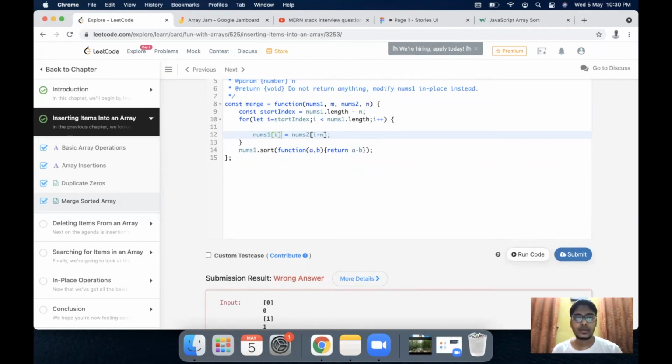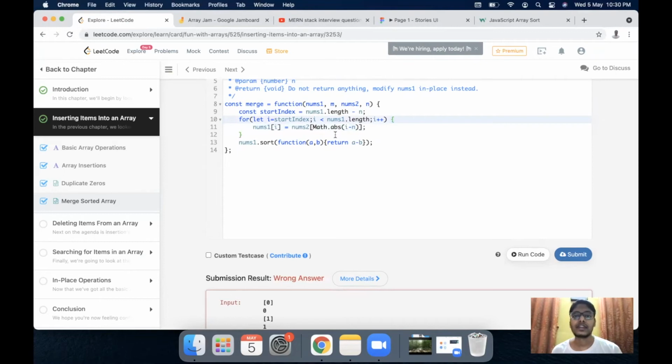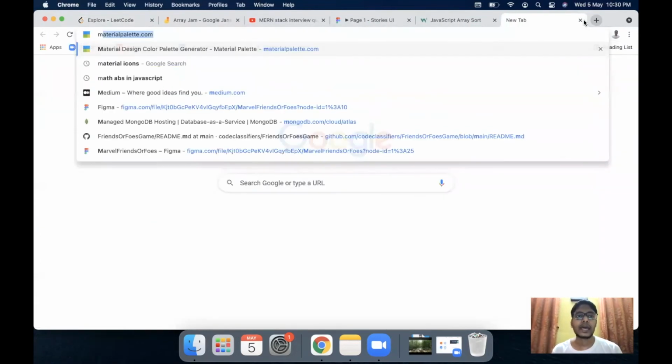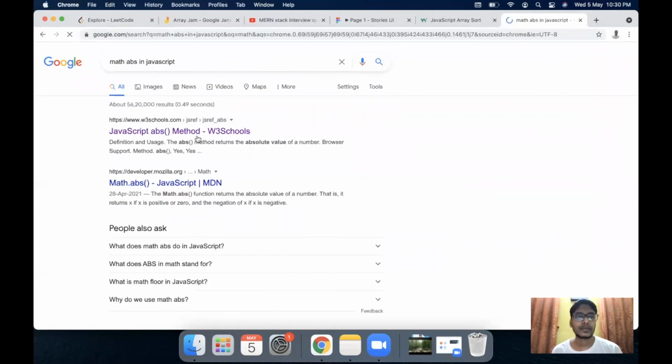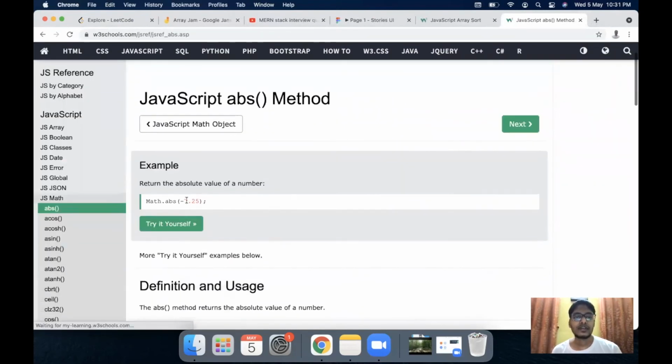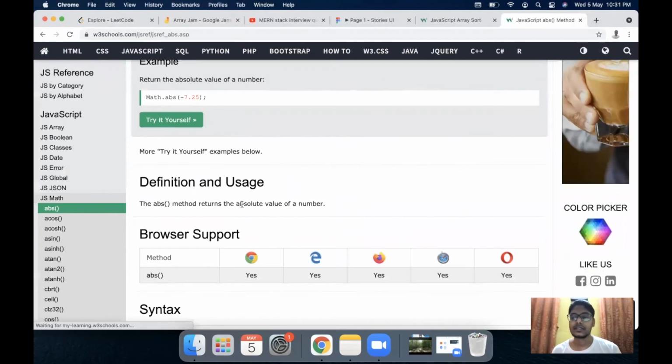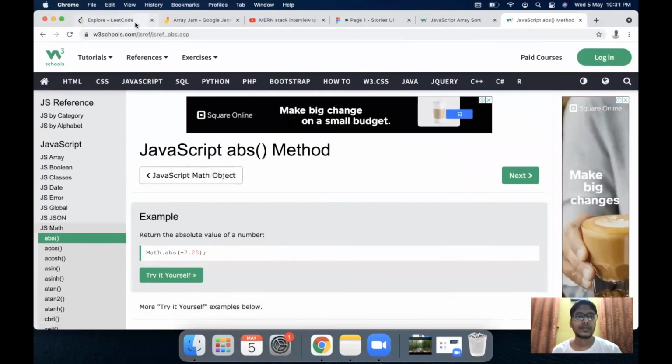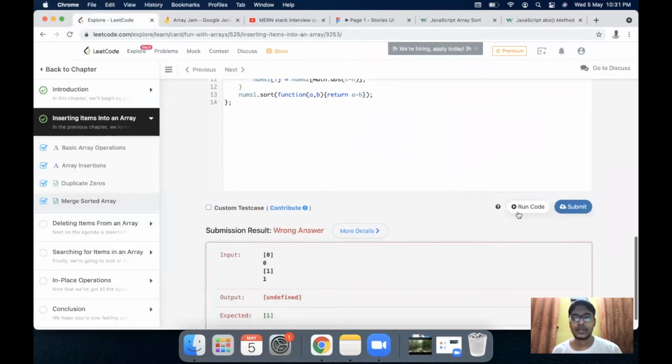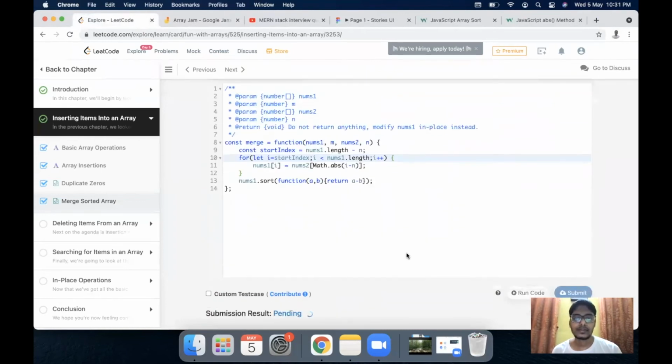So what we can do is we can go for Math.abs. Abs is absolute function for taking absolute values, by which the negative value issue will get solved. So in this case, I am using Math.abs in JavaScript. So in case of negative value, this returns a positive value. That's it. It converts negative values to positive values. And let's try to submit our code and check if this works.